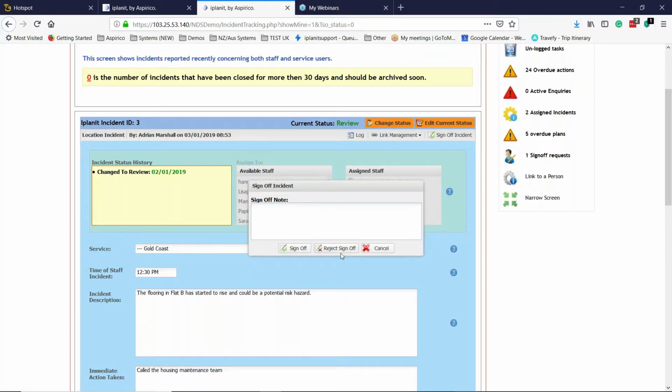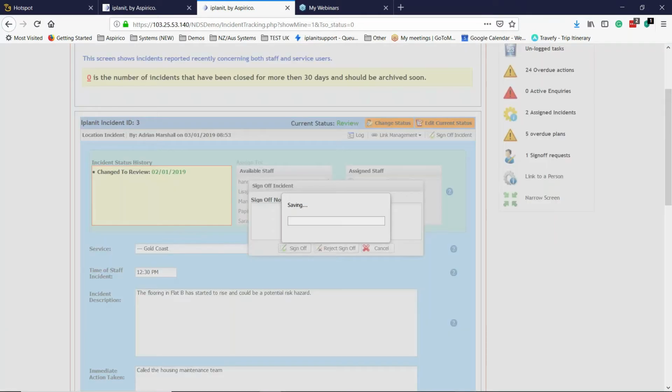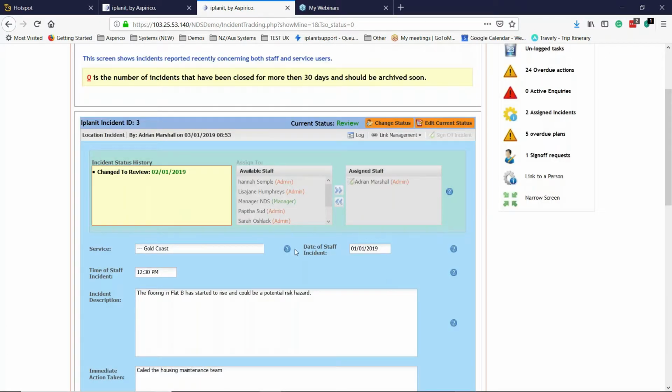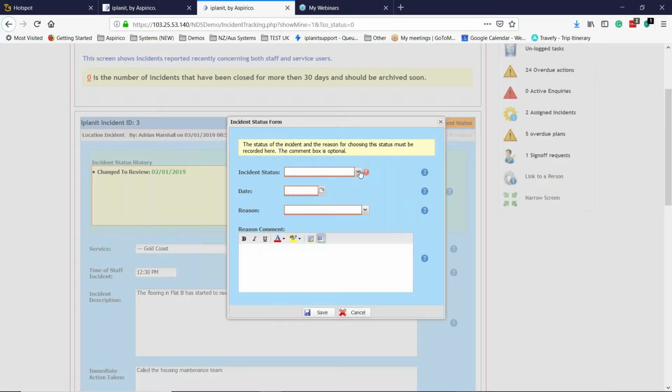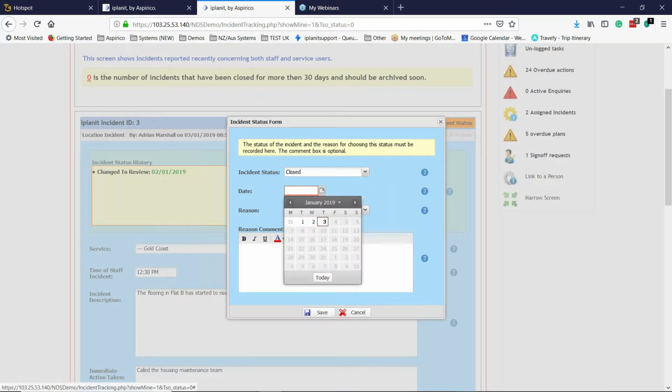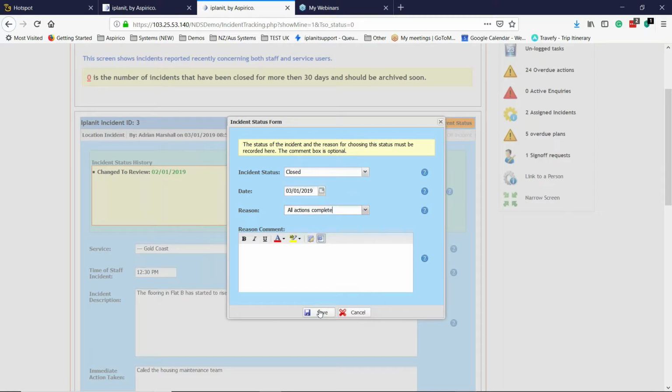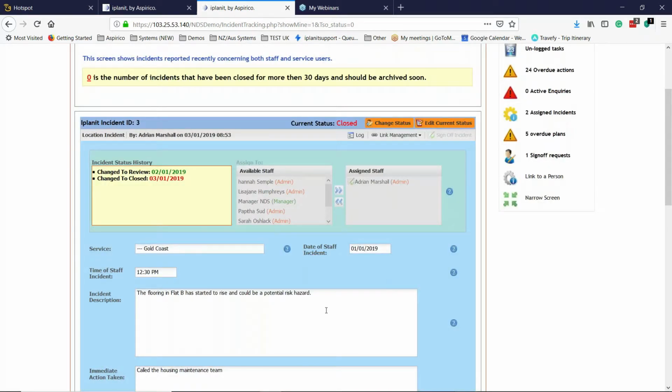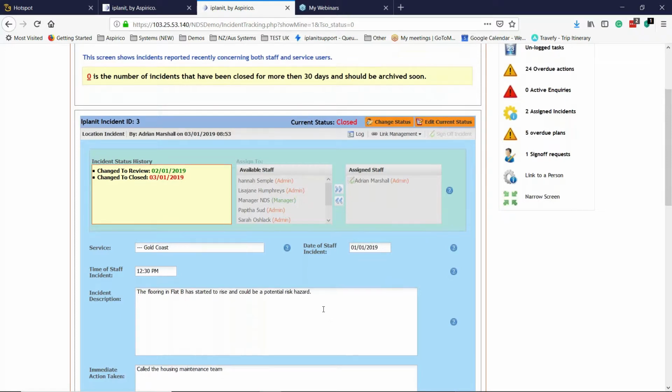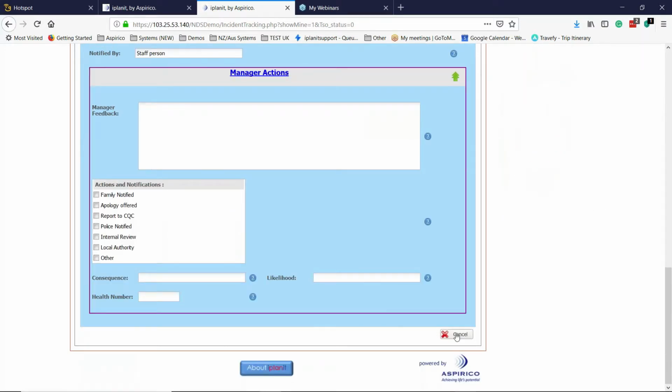And you can say, I am not going to sign this off, I'm going to reject it because there are other control measures, or we need to risk assess this, or there's more follow-up actions, or basically I'm not happy that this incident is resolved to prevent it from happening again in the future. Or you can say, yes, I am happy, everything has been met, and I've now signed this off, which will now allow me to close this incident. And once you close the incident, it will then allow you to archive the incident. It's really, really good protection from making sure that nothing is missed and nothing goes astray.